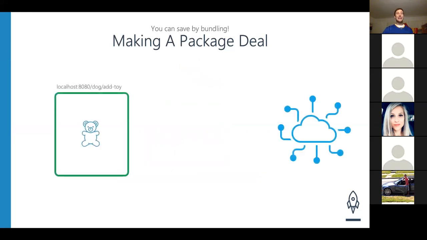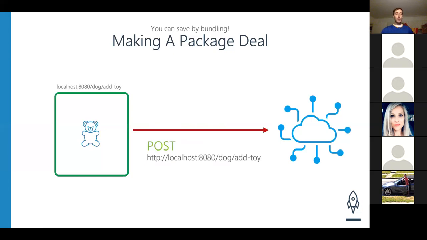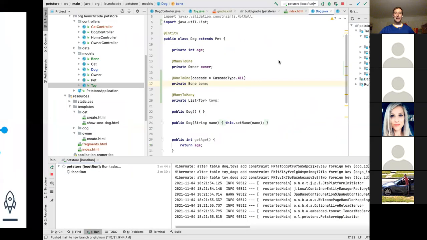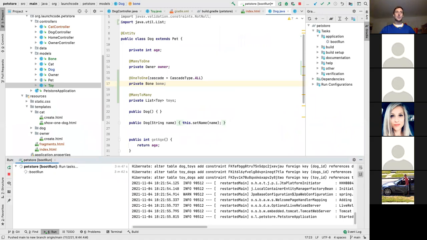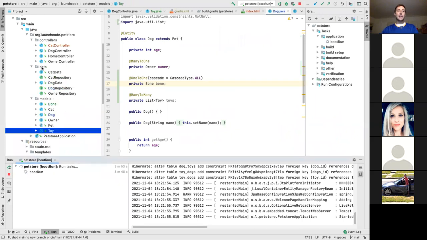So when we are actually adding the toy and we send that toy information over to the controller with that post, not only do we have to send over the toy information, we also have to send over the dog information. So now, my friends, it is time for Kyle to code a little bit more to show us exactly what we're going to do with that. So let's go ahead and do that. In our data, what we're going to be creating today is a part of our application that's going to allow us to create a toy, attach it to a dog, and send it over to our controller to work with, and aka send it over to our database too.